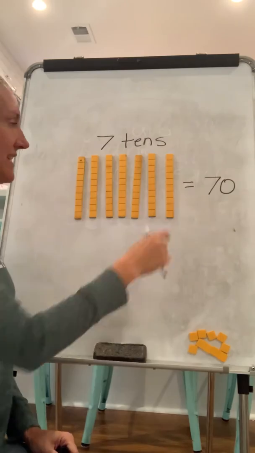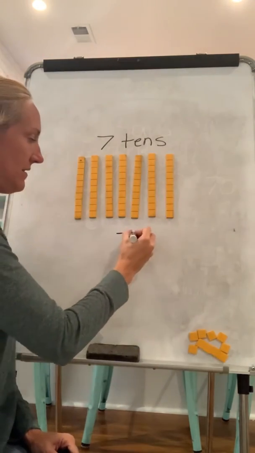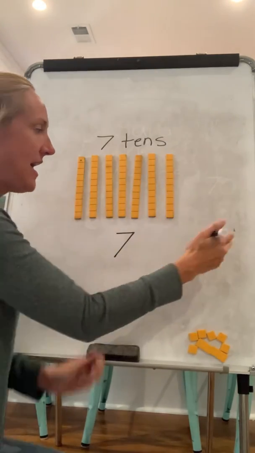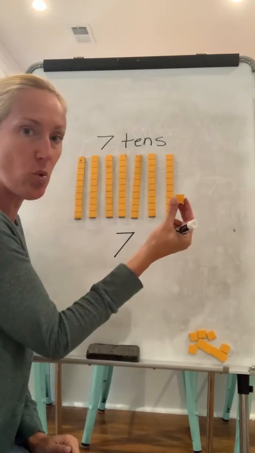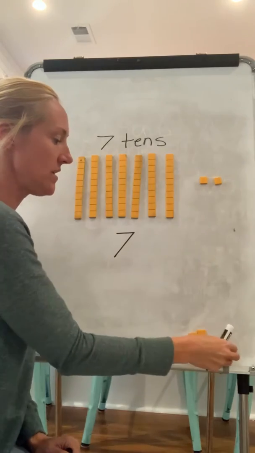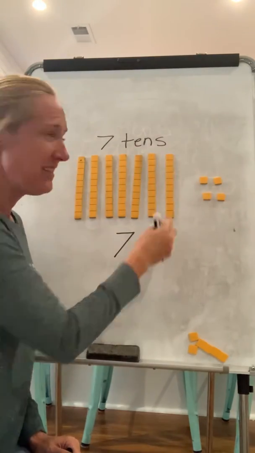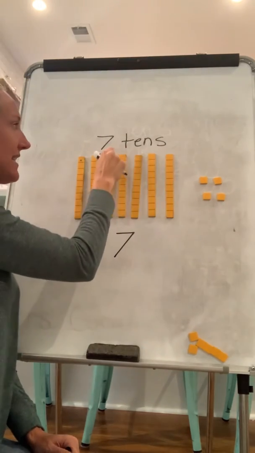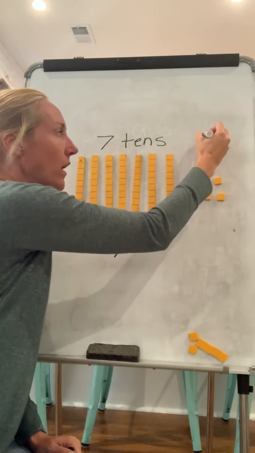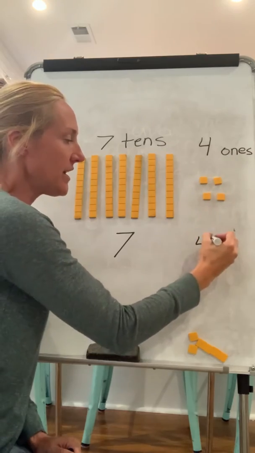Okay, so this means we have 7 tens right here, 7 tens. We are always going to keep the tens right there. And then over here, I'm going to add just some single squares. We're going to call them ones. There's one, there's one, there's one, and there's one. Well, is this a 10? Am I going to count it with the tens? No, I still have 7 tens, but now I have 1, 2, 3, 4 ones. And I'm going to keep those over here.